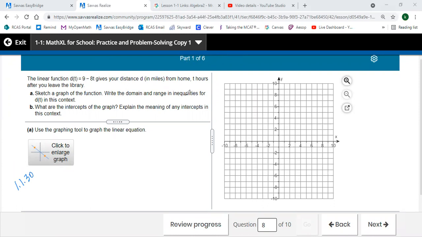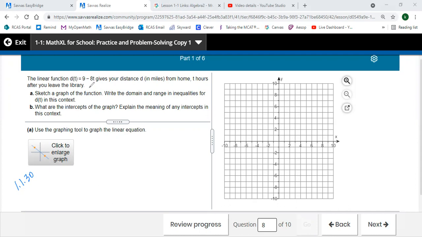This time that's not the form with the intervals. So that's always important to know, remember which way you're doing it. And then explain the meanings, what are the intercepts. So first of all, just graph.